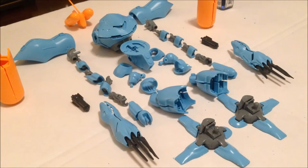All right, so I've got everything taken off the runners. Everything is more or less loosely put together in what I'll call a partially exploded view. I'm not actually going to paint everything or glue everything together as it is. I just want to get an idea of what parts are going to be where, so that I can color coordinate and make the painting process a little bit easier.